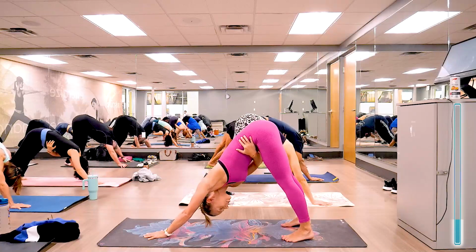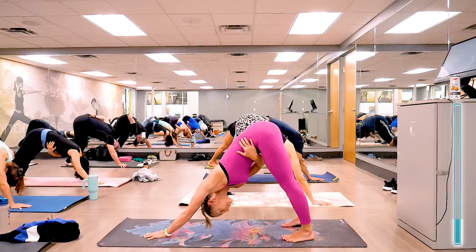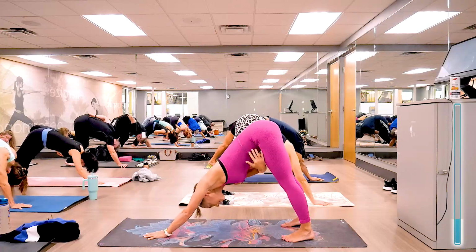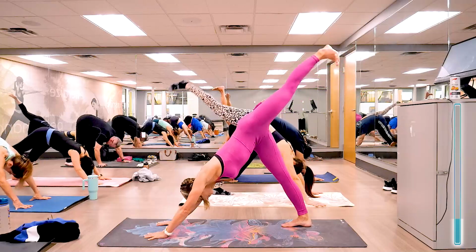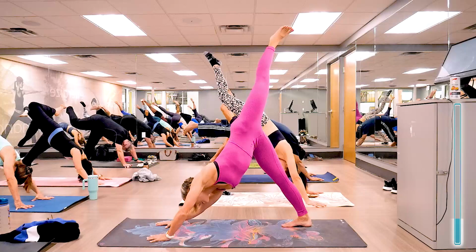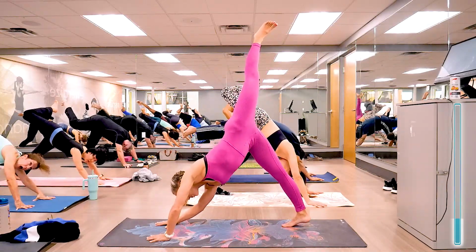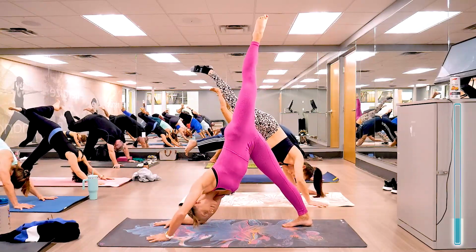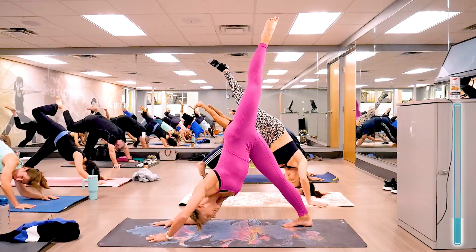Three-point dog is challenging, so always be in touch with your shoulders. Prop yourself back with both hands when needed. Return it back and take your right leg up. Right leg up. Open it up, feel it through. Just bend your elbow on the left arm a couple times. That's gonna help you to open a little bit deeper. For my intermediate and advanced, if you can press that elbow into the floor, that's great. If not, don't worry about it.